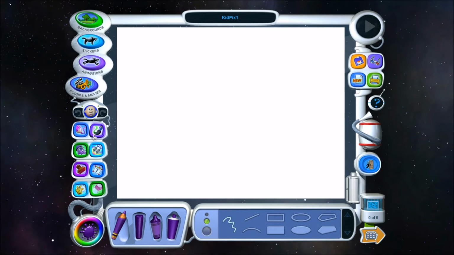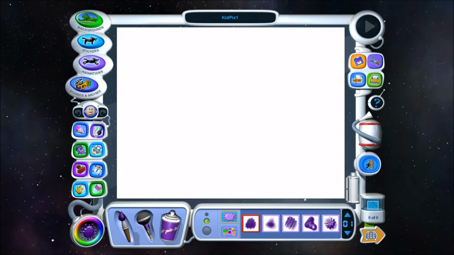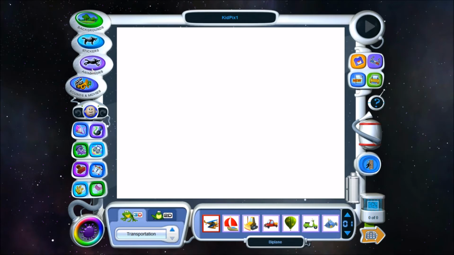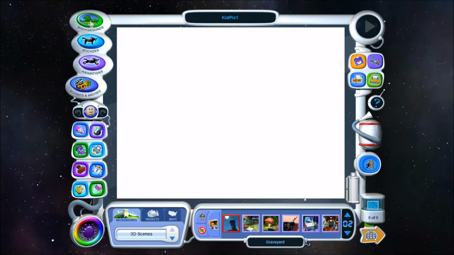I've seen Kid Pix, and there's some lovely little features. I'm sure, in all fairness, I'm new to this. I'm new to the stickers, the animations, and the backgrounds. I'm sure that if I gave it a chance, I could, well, hell, I could find some way to really embrace it. But Bob Ross is new to this, so you gotta give me some little bit of slack here. But we'll see. Maybe I'll try it again.